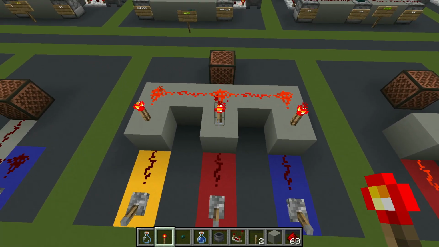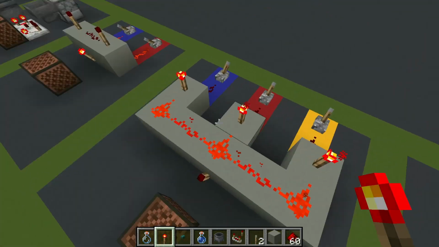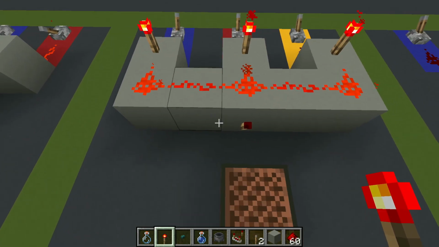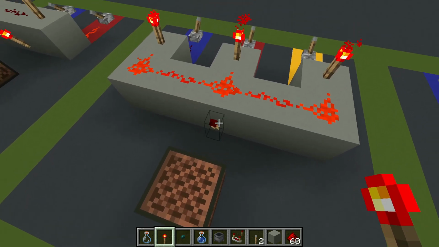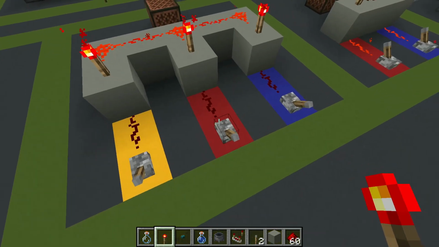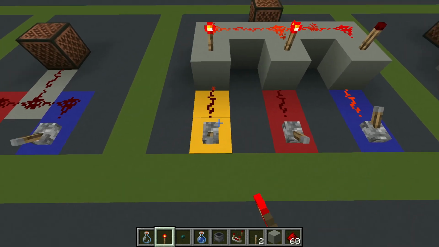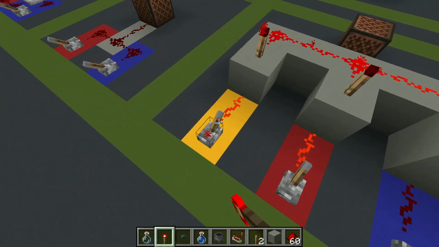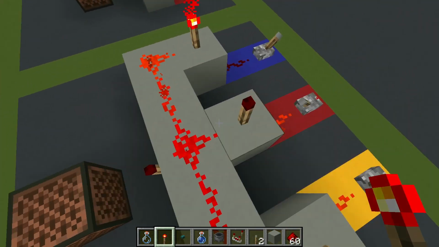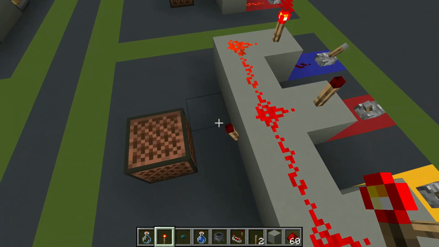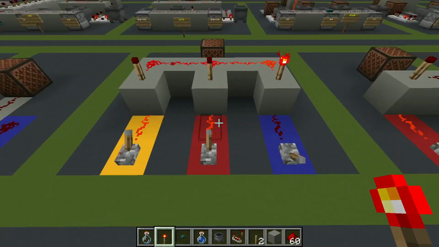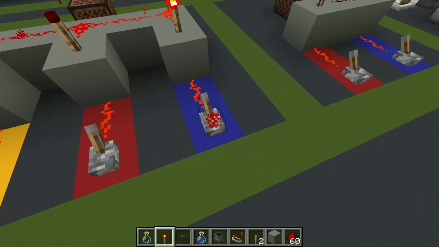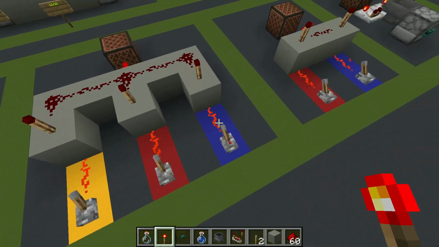And we can have multiple AND gates together using a similar sort of style, where we have this redstone line that's been powered by all of these torches here, and that redstone line is turning off this redstone torch. And we can have any combination of these, but if at least one of these torches is on, the line here is still powered, which means that we're not going to be able to turn this torch on because this line is still powered. So the only way for the torch to power on and to turn the note block on is for us to have all 3 of these activated. So this, and this, and this. And there we go. So this would be a triple AND gate.